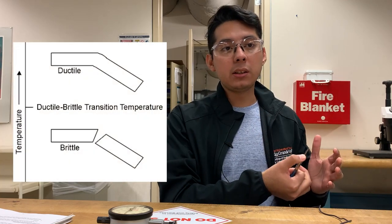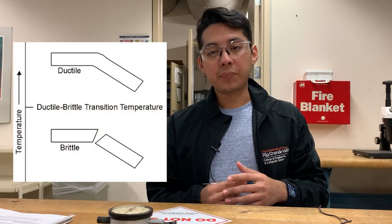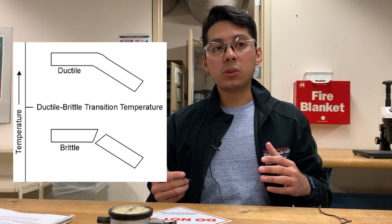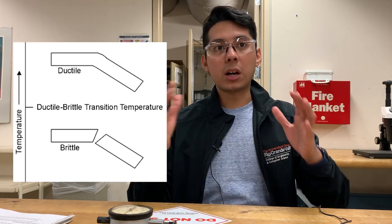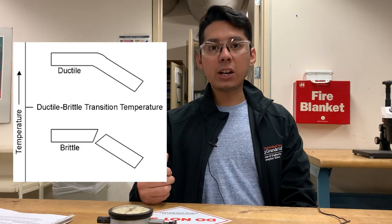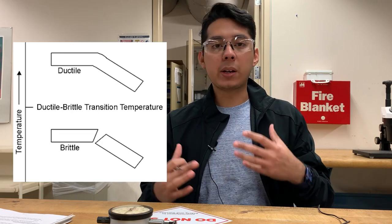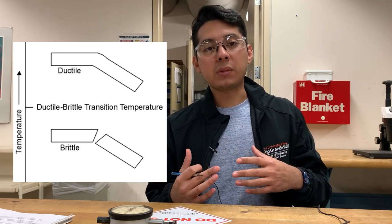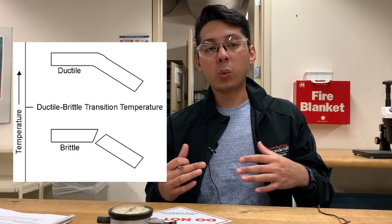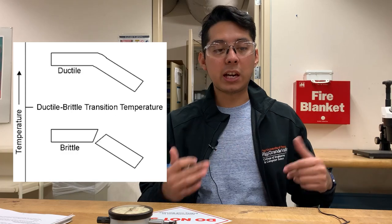Remember, in certain cases we want the metal to fail in a ductile manner, and in other cases also ductile — but we don't want a brittle fracture occurring out of nowhere without any warning. When we see ductile fractures, we will see necking and the metal starting to yield. But with brittle fracture, that may not be visible at all — we'll just get a sudden complete failure, especially in very cold weather conditions.